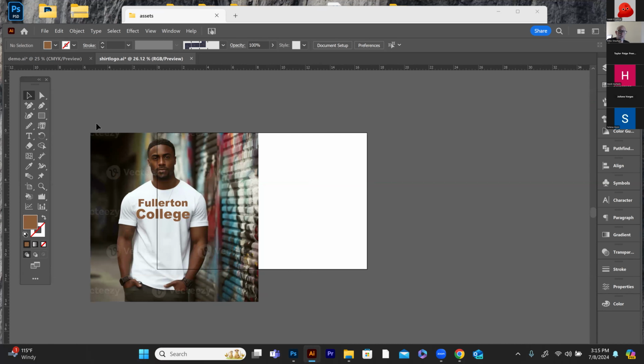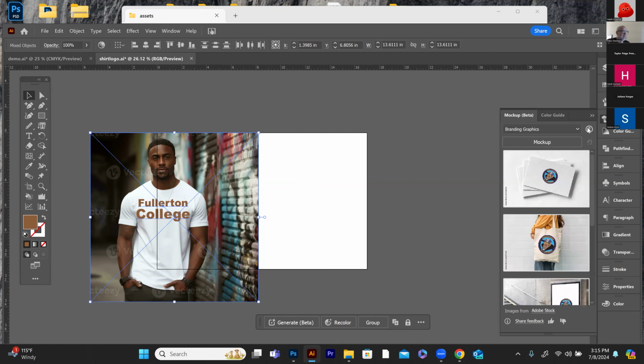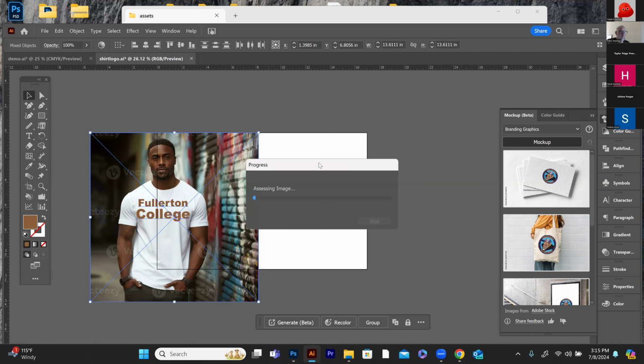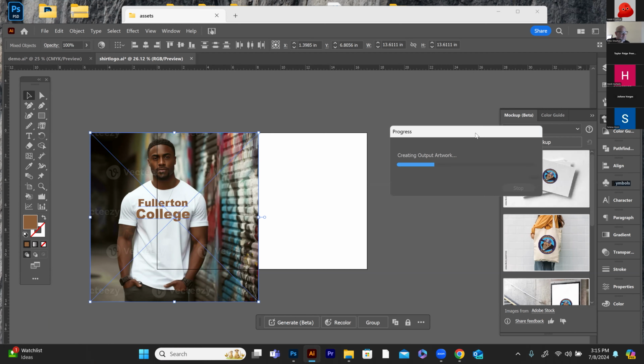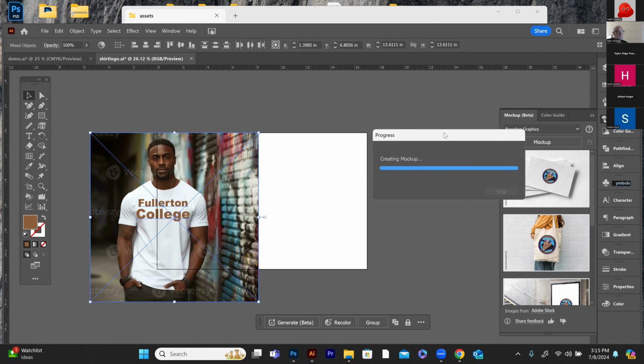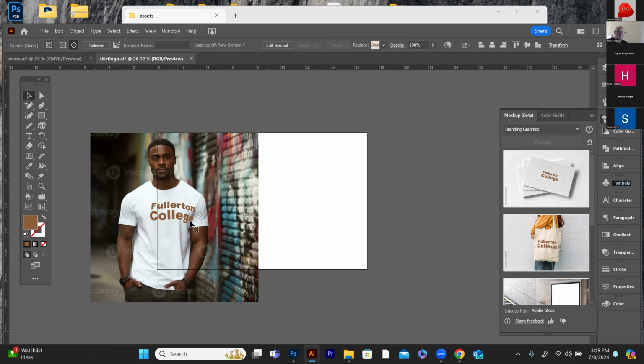Okay. So I'm going to grab both of these and I'm going to go mockup. I would normally pull it down from the object, mockup. And if you watch, it will adjust it to wherever I put it.